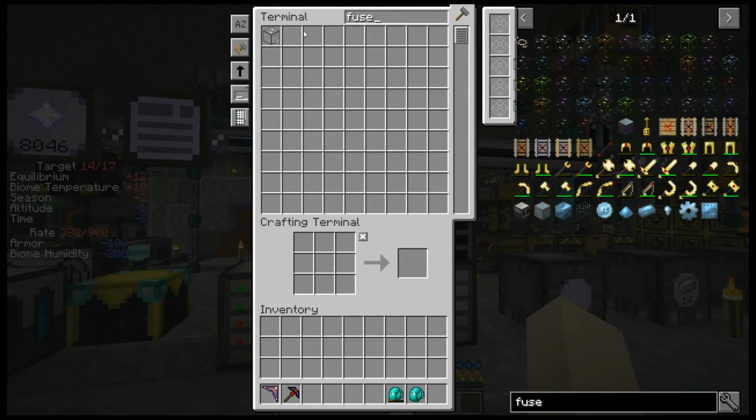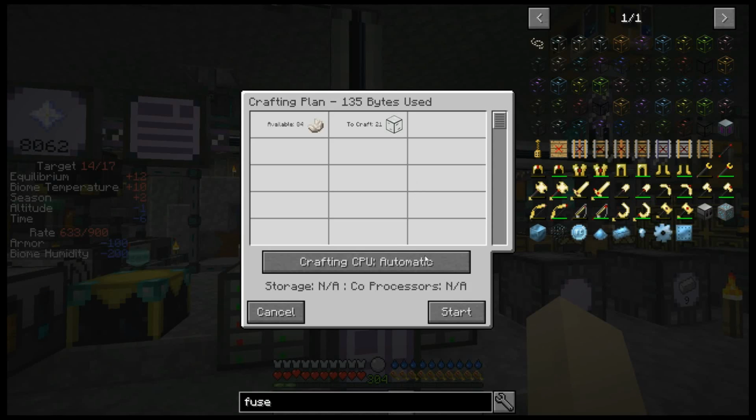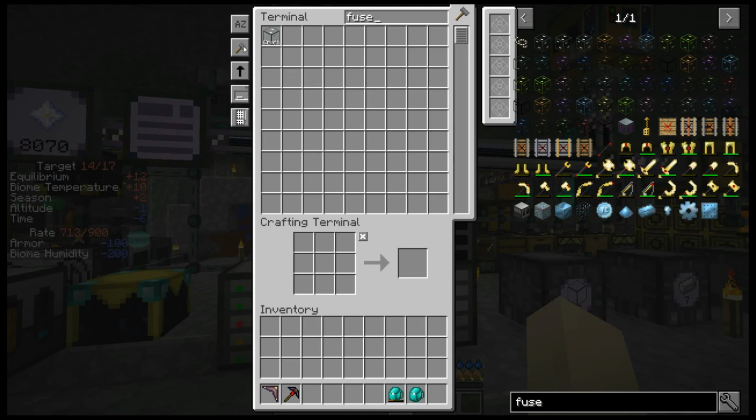Fused quartz. Remember how I always take these out to craft them? Well, you don't need to. You can go to View, Store Craftable, to store the item to craftable, and then you only see the crafting recipe. So then I can easily go here and say make 20 of these and just launch that recipe. And now even though there's some in it, it doesn't matter. It's going to add 20 to those 4. It's not going to craft just the difference.